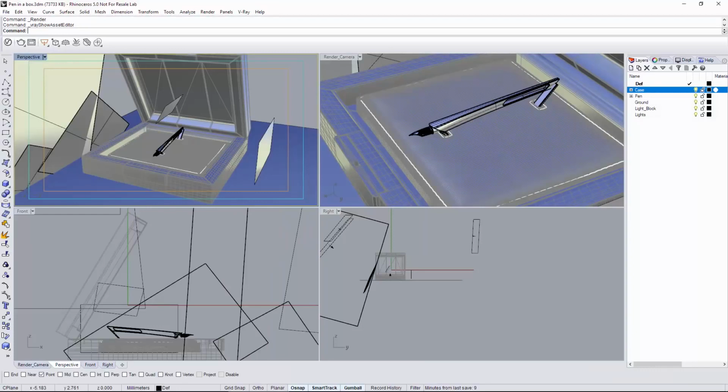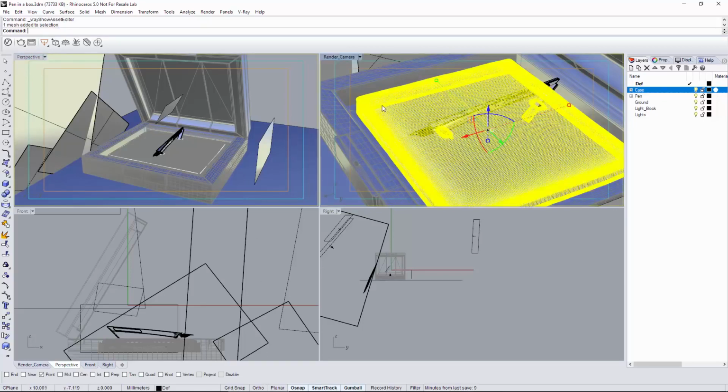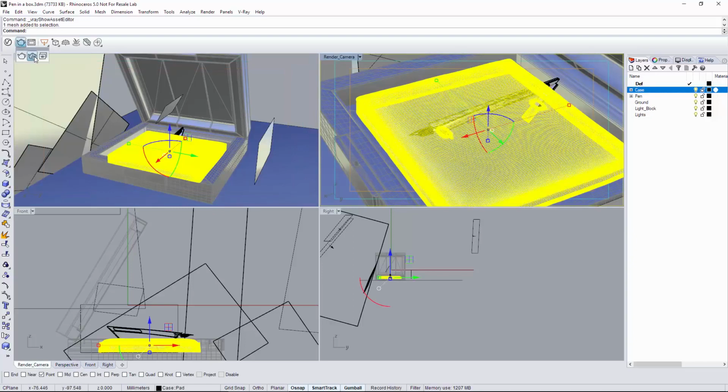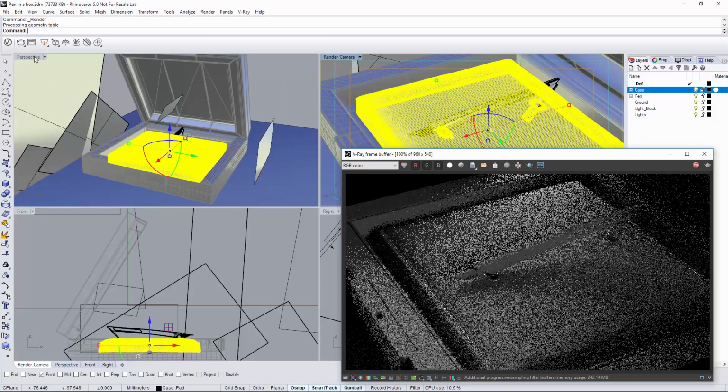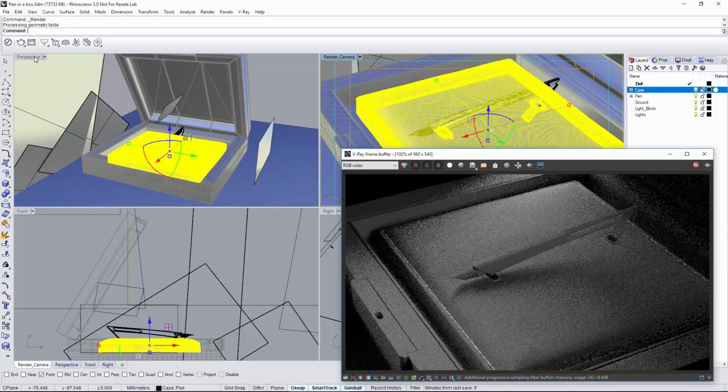Let's make use of the materials I've just downloaded from the material library inside Rhino. In this scene, I have a pen and a box. Let's make a test render. Currently, all the assets that I'm about to apply VRscans materials to have a gray V-Ray material assigned to them. Let's get started with the leather material first.